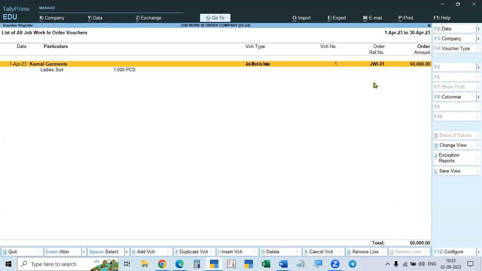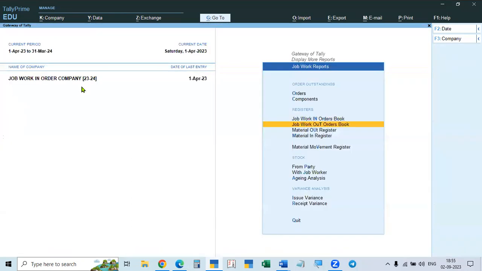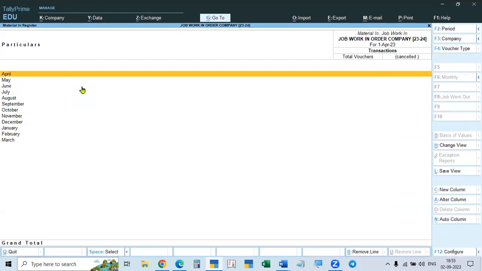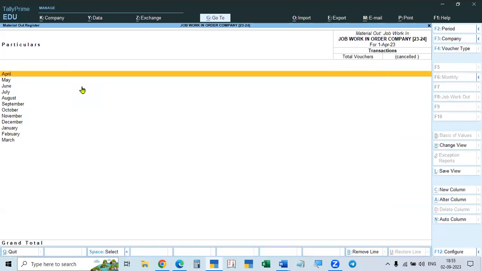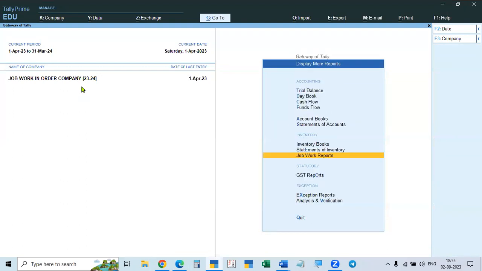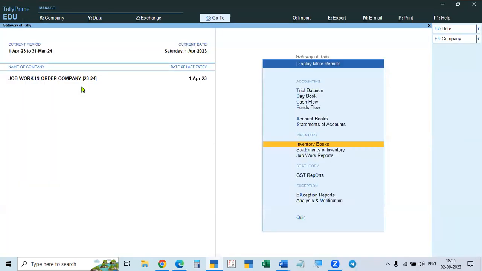If you click Alt F1, we will know the name of the product. So this is the party name and product. There may be many orders, and all the list will be shown here. And then out order is not required. And in register, in means material we have to receive. We have not received so far, so no material in. Material out, after making the finished product, we will send. That is also not sent, so it is not shown. Okay. And then if you go to inventory books, go to this one. We have not received anything in the godown. Okay. So like this we have.